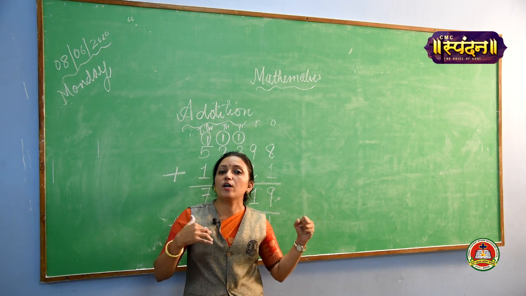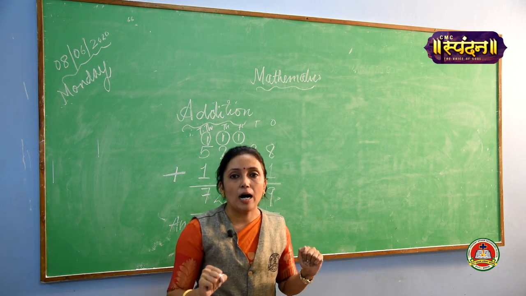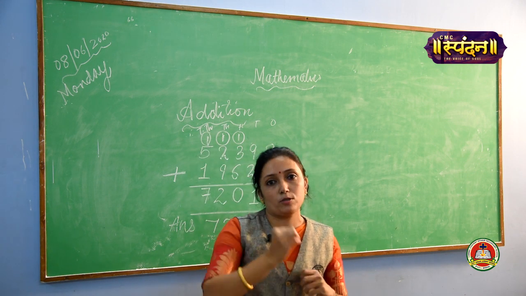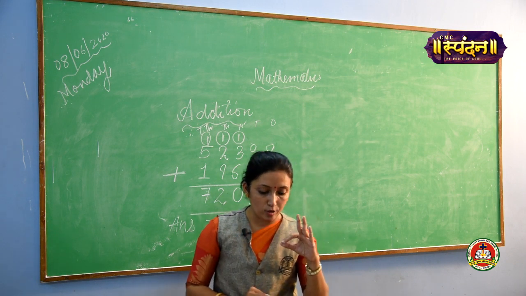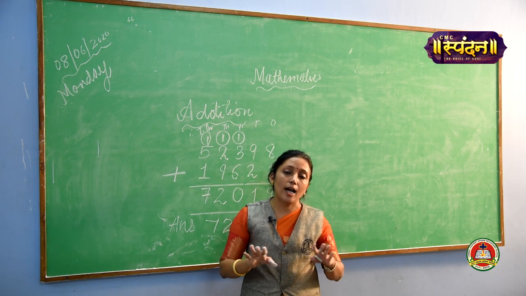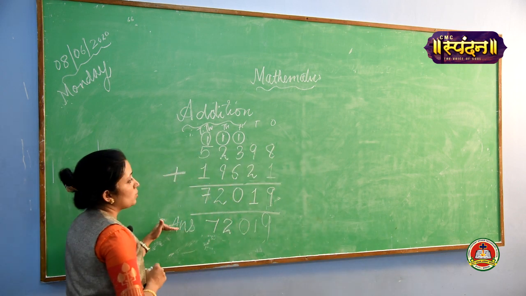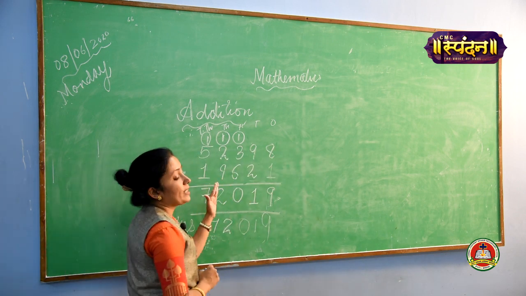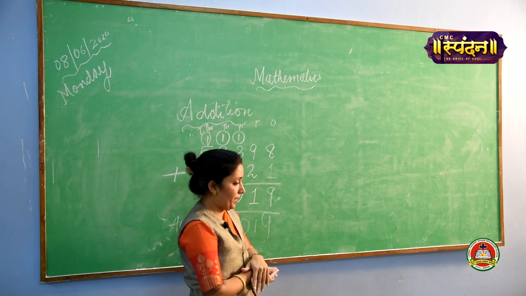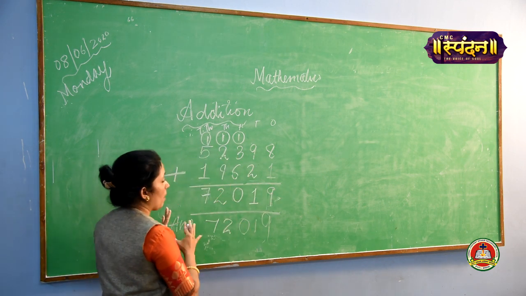Addition is clear, how we are going to add, either it's a 5-digit number or a 6-digit. You have to be very careful about adding the carryovers. The carryover is very, very important. Don't forget to put the carryovers. If you forget to put the carryovers, children, maybe you won't be recalling that the carryover was there and it will be totally a wrong answer. So you have to be very careful with that. Okay, so this was with a 5-digit number. Similarly, we can have 6-digit, we can have 7 digits, like that it will be going on. Okay. See, this is what we are going to study in this chapter, that is about addition.